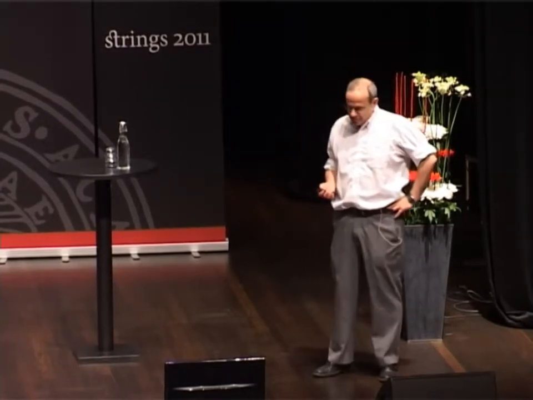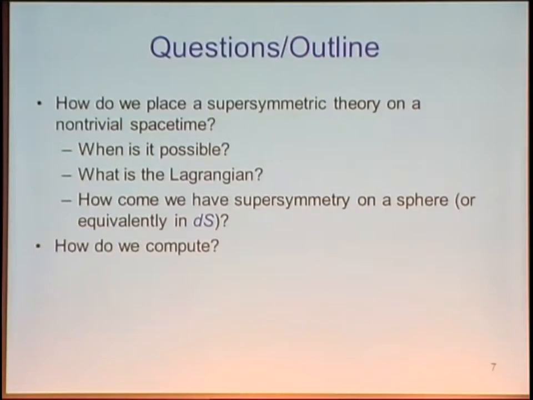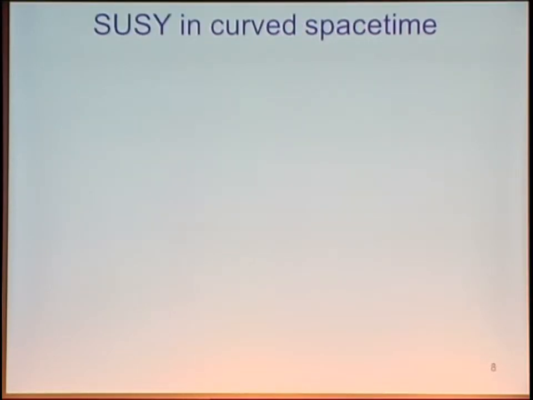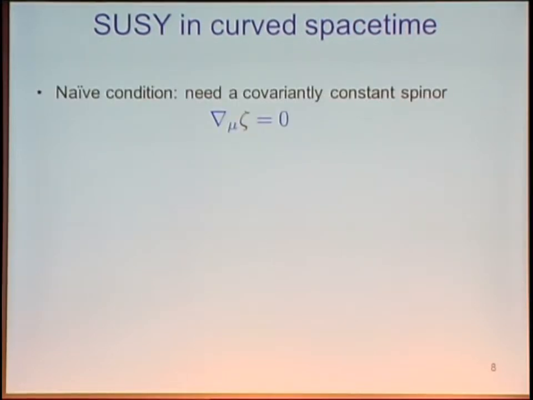This is the first kind of question: how do we place supersymmetric theories on spheres? The second question is, how do we compute? We've already seen a preview of what I'll say here in Witten's talk this morning when he talked about localization. And the third question, which is perhaps the most interesting: given that we put the theory on curved space and we managed to compute, what does this teach us? So these are the three parts of the talk, and I'll start with the first, supersymmetry in curved space-time. The first reaction to the question of when we can put a supersymmetric theory in curved space is that we look for a covariantly constant spinor, or a parallel spinor, a spinor which satisfies this equation.